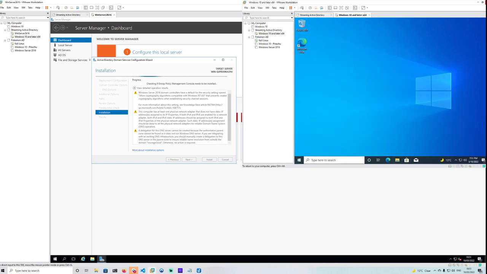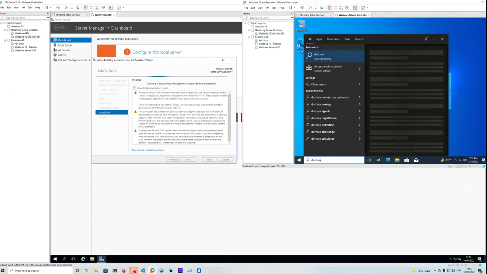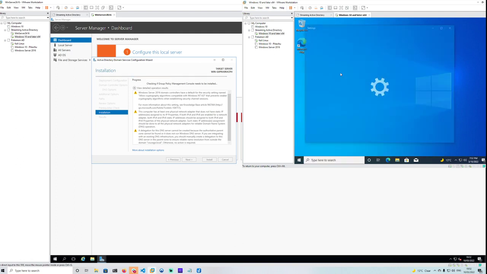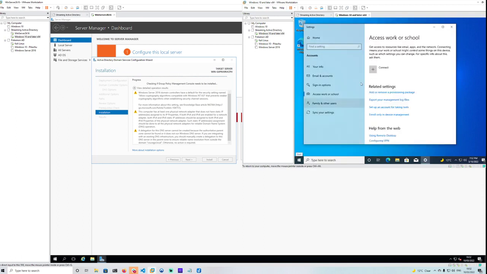Do I need... I don't need to install the VMware tools on this, I don't think. So what we can do on here is connect it to a domain. Well, we can in a minute once we actually have a domain. You also need to make sure they're both on the same subnet, or at least on the same network.